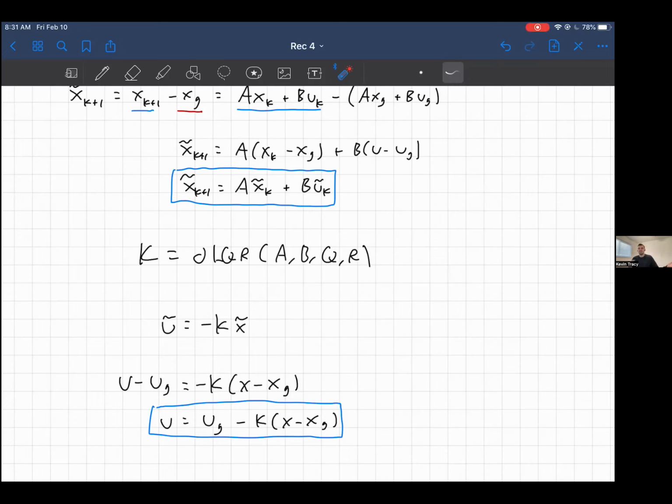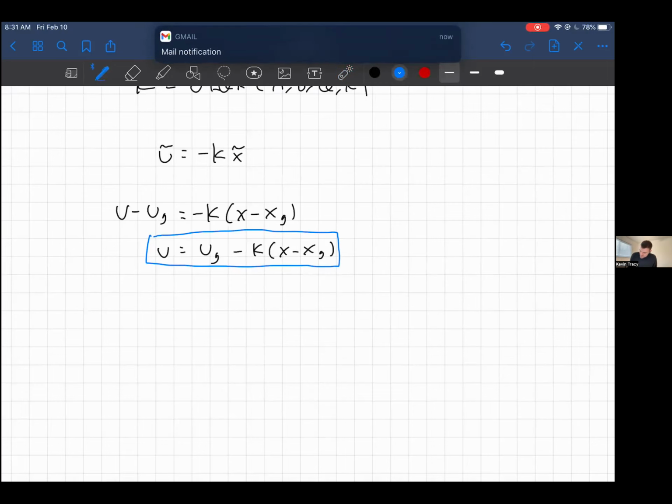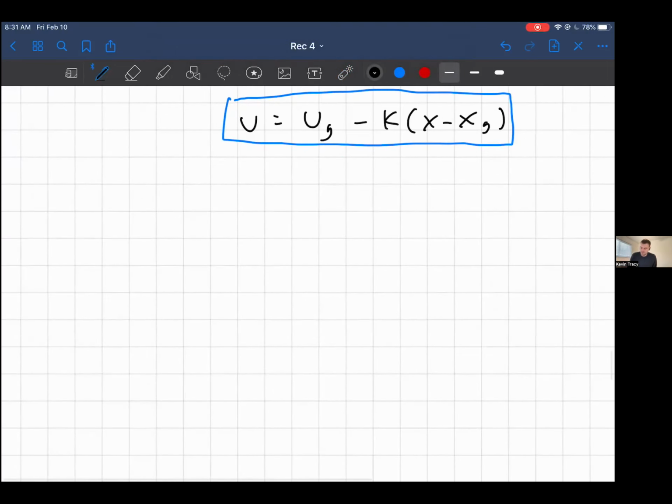What I can do is my time variant LQR. This is where I solve for, actually I'll write this out explicitly. Imagine I have a time variant LQR system. Here's how the control call looks. Time variant LQR is going to do the following.